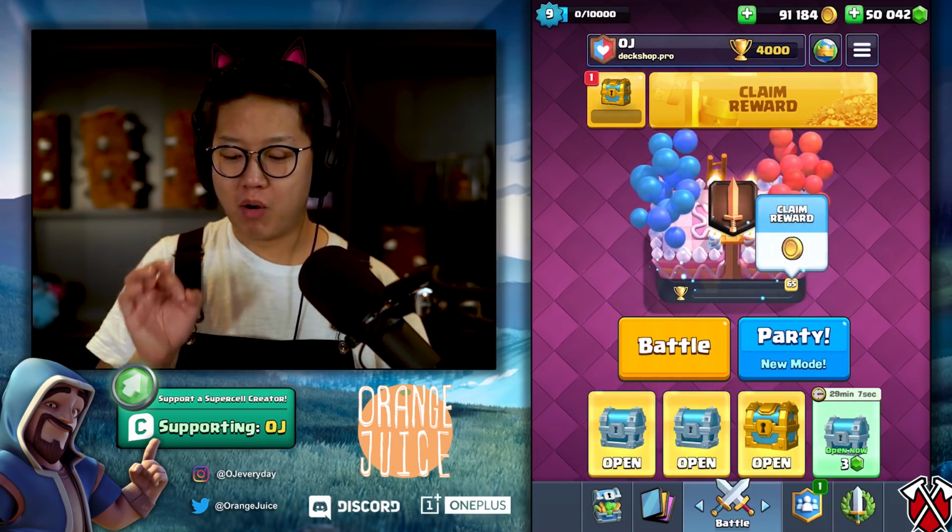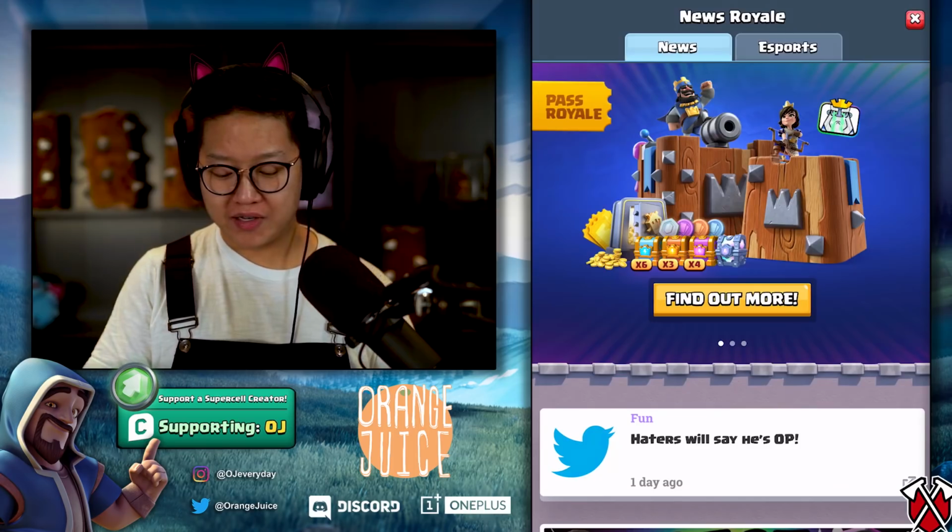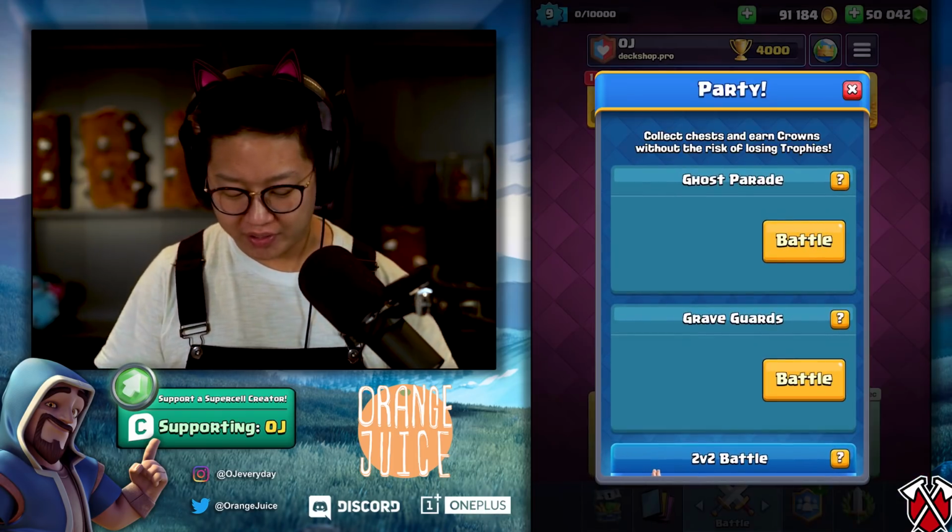So throughout season 9, you're gonna be able to vote for your favorite party modes you want to play. Starting on March 6th, you can vote through News Royale. So you can vote for what you want inside the party mode. That's gonna be very cool.